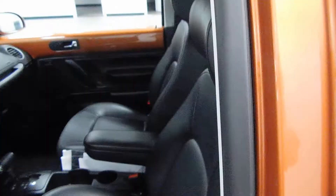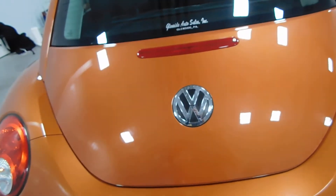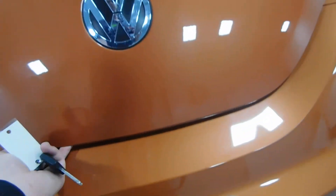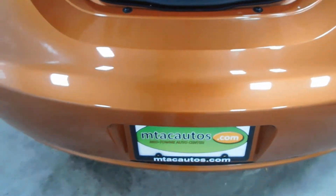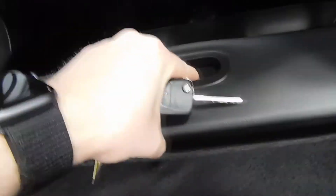The seats do come down in the back if you need them to, to give you more room in the trunk. I'm going to pop the trunk as well — plenty of space here. Like I said, you have the option for the seat to go down right there if you need it, to give you more room. If you don't have any backseat passengers, or you could just make them suffer — but you could carry whatever you want in that back seat.